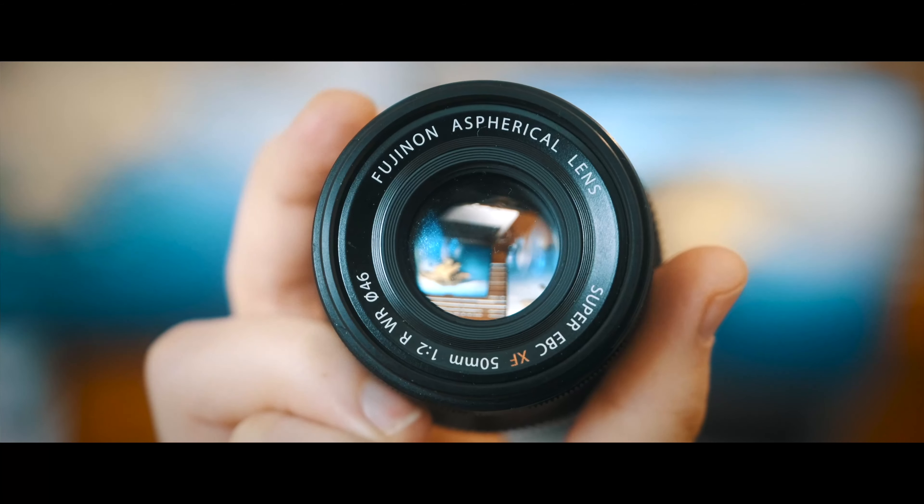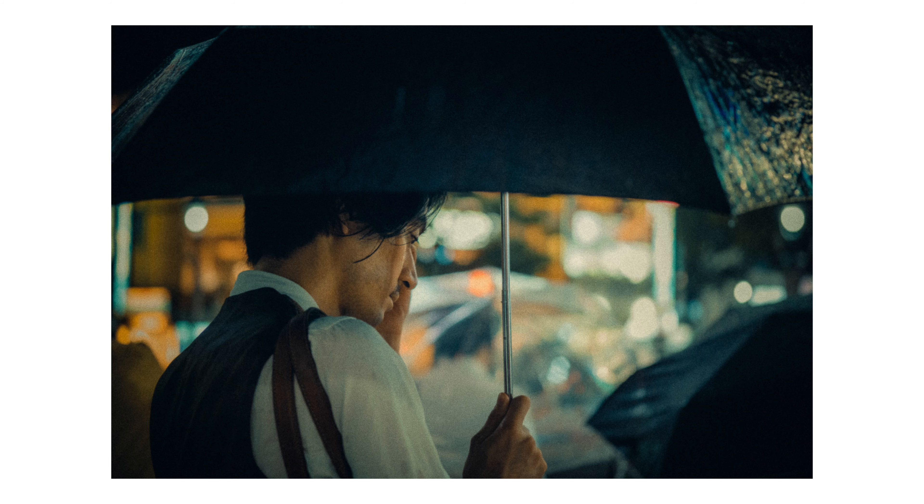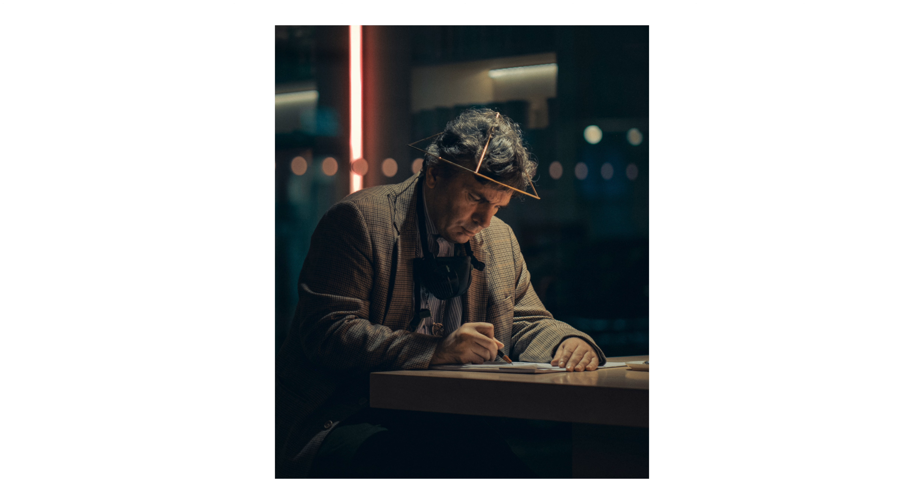I was thinking of buying the 56mm f1.2 but decided not to when I heard they were making an upgrade. I'm probably going to trade my 50mm f2 for this — I love shooting at the 50mm range and the 56mm f1.2 was probably one of my favourite lenses I've used but don't own. So once it comes out I'll pick it up and share my thoughts. In the comments below, let me know if you're also thinking of buying this 56mm f1.2, or going for the original which will probably be a bit cheaper once the new version comes out.